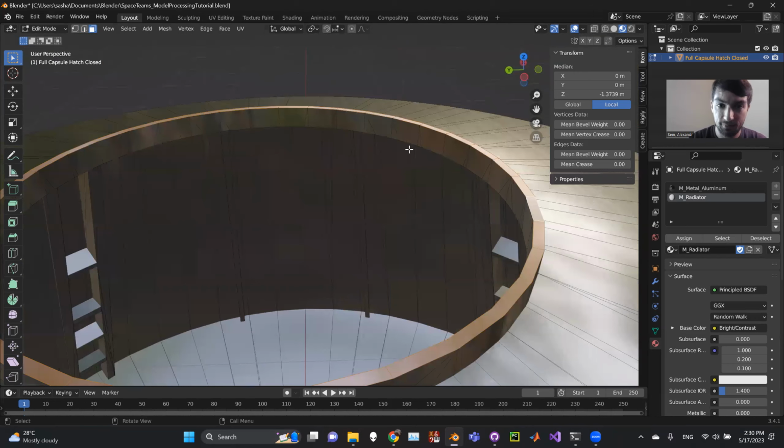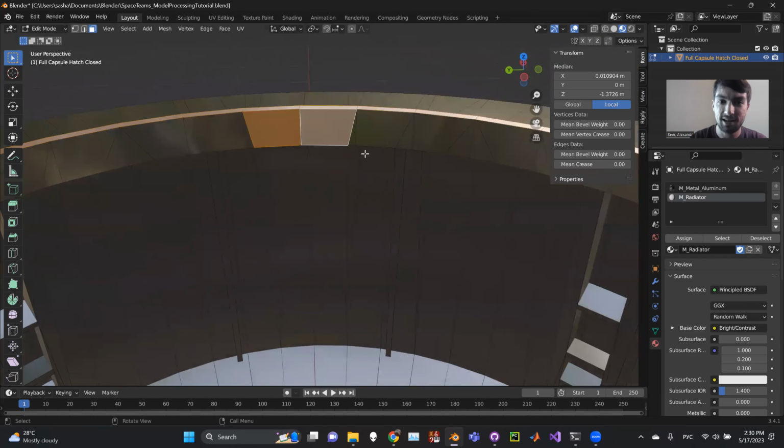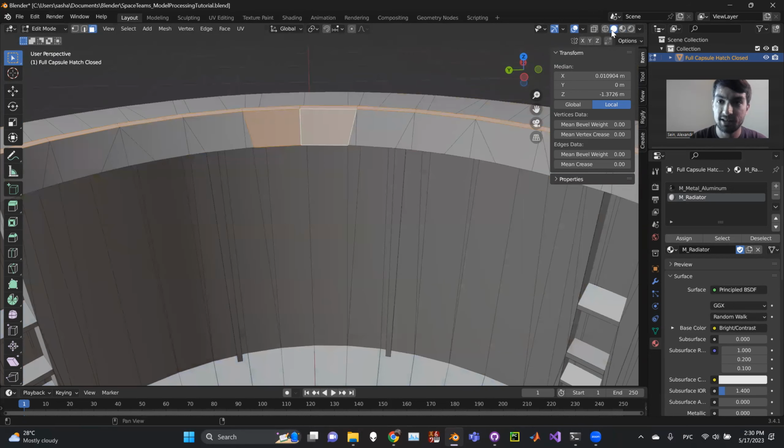So let's go in here and see if we can do the same thing on the inner loop. Let's go here, Alt, Shift now because we want to add to the selection. Left click. Didn't work. Okay, let's take a look as to why. If we switch back to the viewport here to make it a little bit easier, it's just the solid shading. Yeah, we can see there's a bunch of triangles and loop select only works with quads.